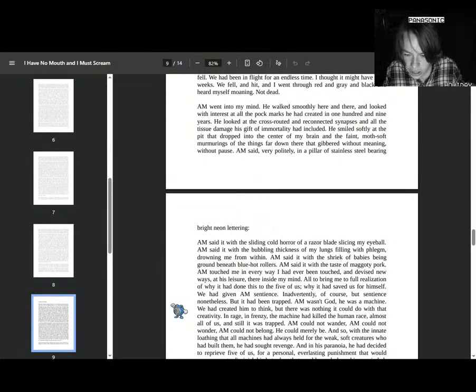In rage and frenzy, the machine had killed the human race, almost all of us, and still AM was trapped. AM could not wander, could not wonder, could not belong, he could merely be.